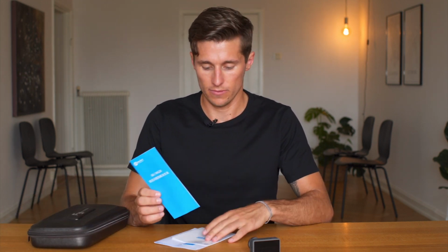You also have the instructions and the warranty card, but I found that most of these instructions are in Chinese, so they're not very helpful. There is some English, however, it looks like it's been Google translated, so it's not entirely helpful. That's why you need to watch this video to get everything set up. I'm gonna set these to the side.